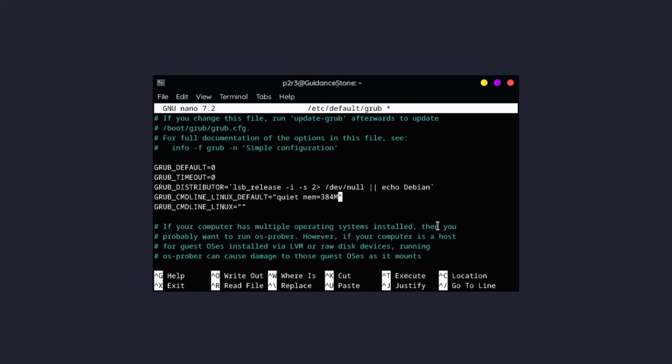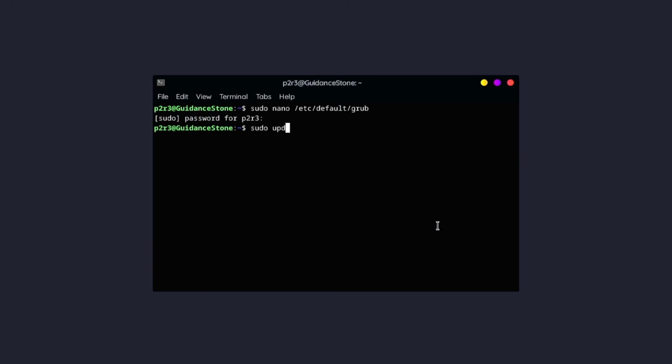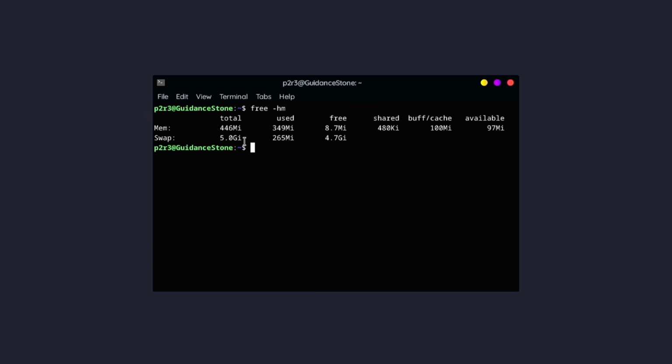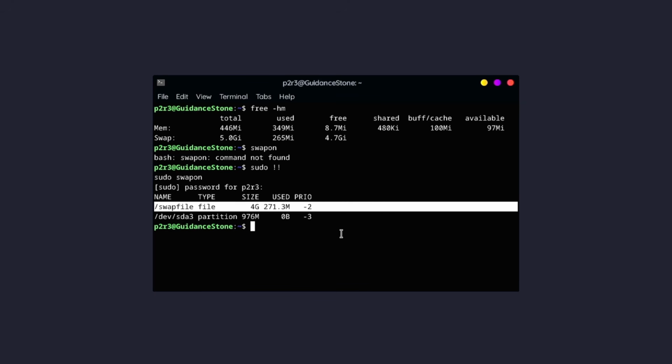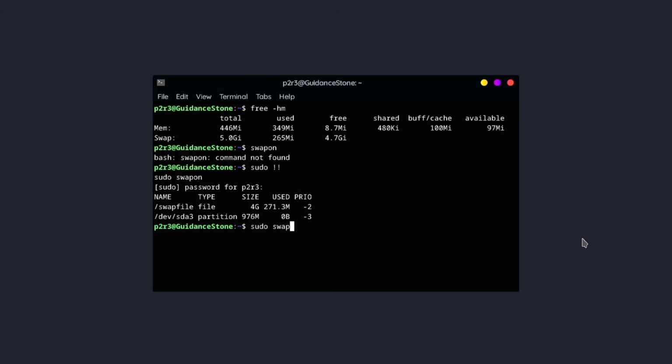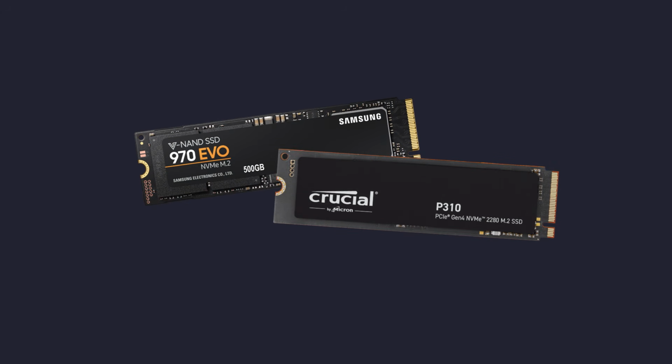Next, I tried bumping it up to 384 megabytes, which still didn't work, and after that, I finally settled on half a gigabyte as the magic number. Now, yes, this isn't even close to zero RAM, but for the sake of this demonstration, it'll work just fine to choke the system. Then, to finish the setup, I disabled one of my swap partitions, leaving me with practically no RAM and just 4 gigabytes of swap on my SATA SSD. Now, you might be wondering why I didn't try the more competitive NVMe SSDs, and the simple answer is that I don't have one, and I'm not going to be buying one anytime soon.